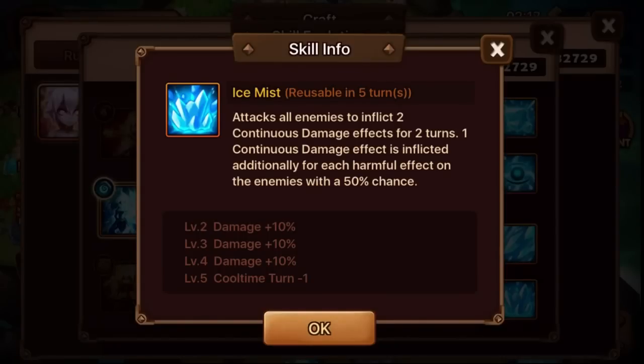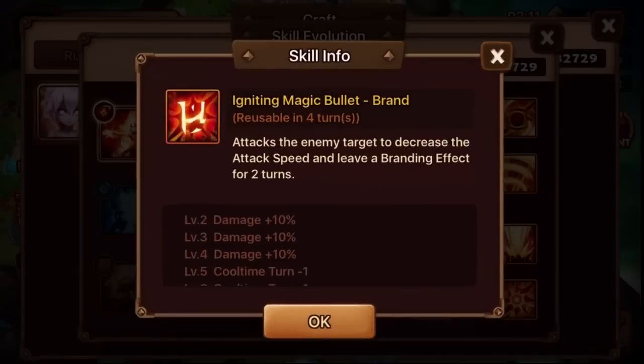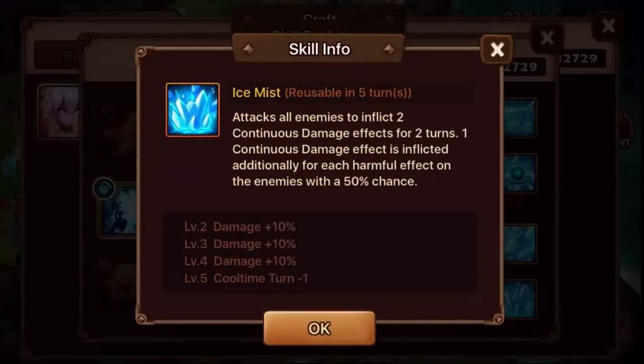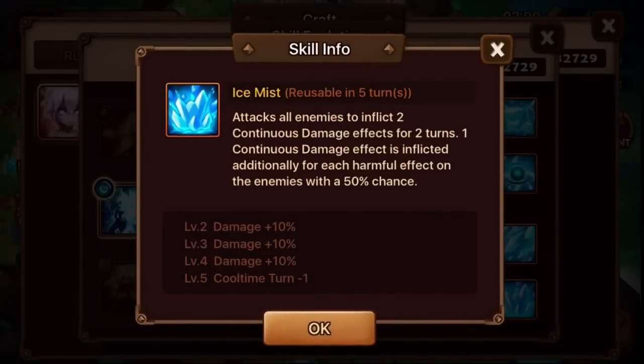Okay, so the way that I'm seeing it, I'm kind of seeing a pattern here, at least with the water one. The bottom ones tend to be multi-hit. This bottom one attacks all enemies 3 times, and then the furthest bottom one is an AoE attack to inflict continuous damage. Right. And then you inflict additional continuous damage effects based on how many harmful effects they have.